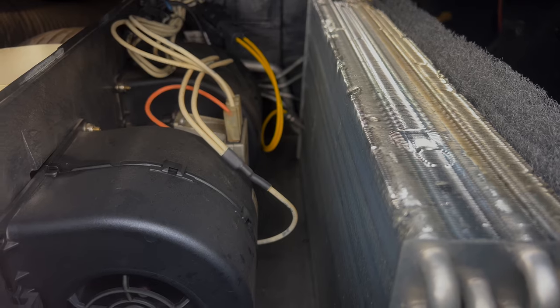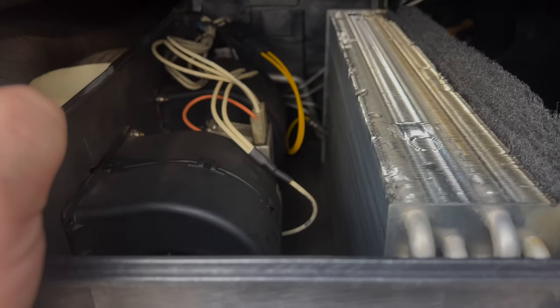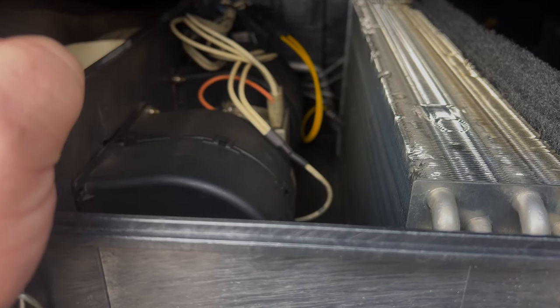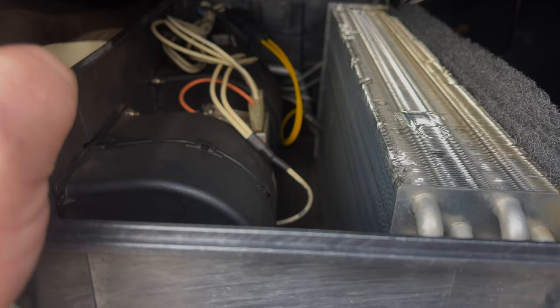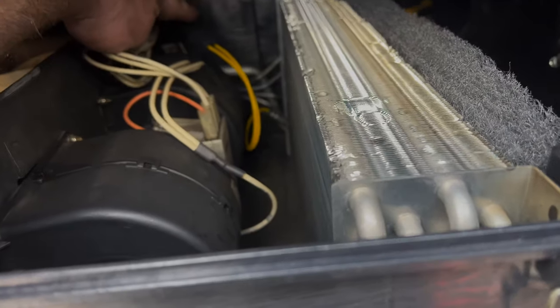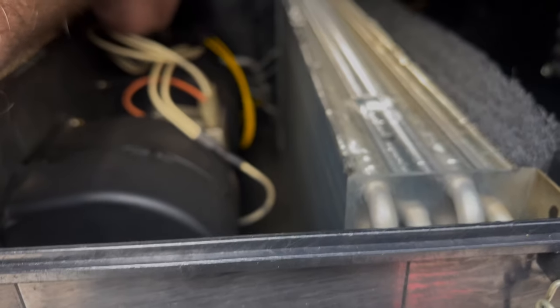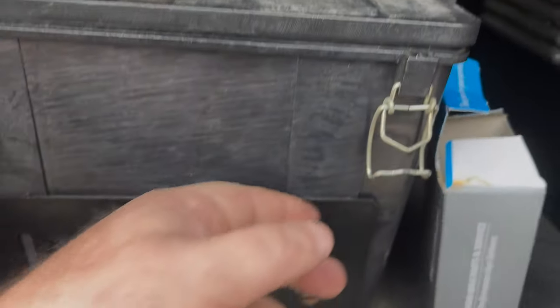My APU's been running good ever since. It was freezing up on me. Another reason that it'll freeze up is if it's low on Freon. But I've had APUs for a while, and I diagnosed it myself and decided it was my freestat, and I was right, and now it works great. That's all you have to do. Unplug it from here, pull that out, and get the new one in. You push it in the same hole you pulled it out of, and then you connect it right here. And that's all you gotta do. Then button it up together.